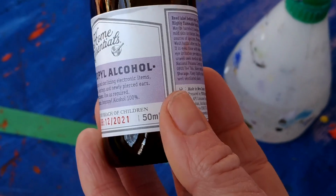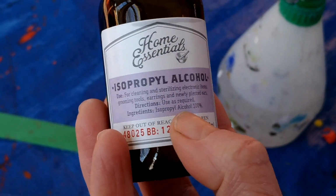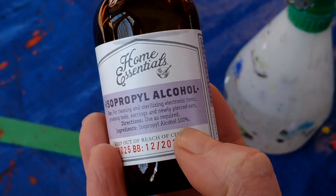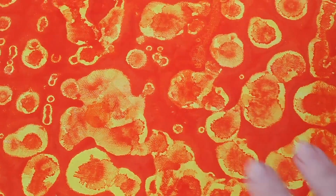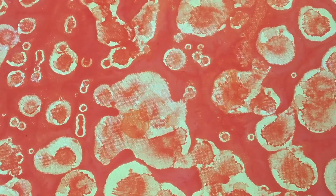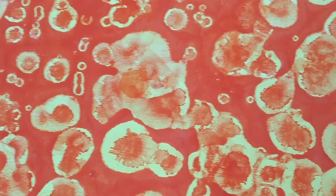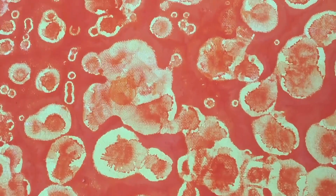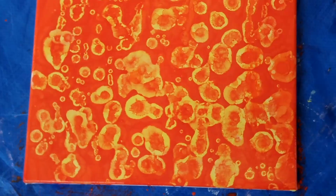rubbing alcohol. I just buy this at the chemist, and you need to use one with quite a high alcohol rating because it needs to be able to push the paint out of the way in that wash that we're doing. And if the alcohol content isn't high enough, it won't do that, and that's why a lot of spirits and things won't work, because the alcohol content isn't high enough. But the rubbing alcohol works really well, I find.